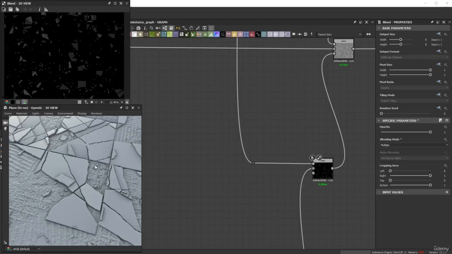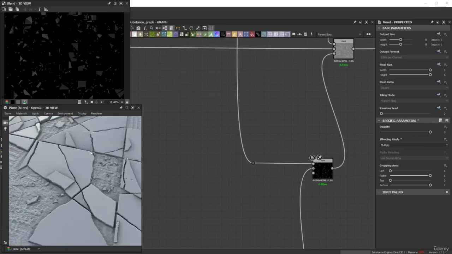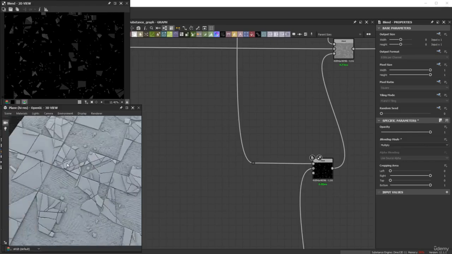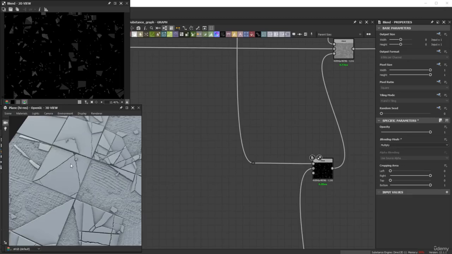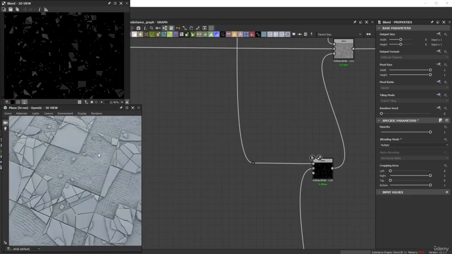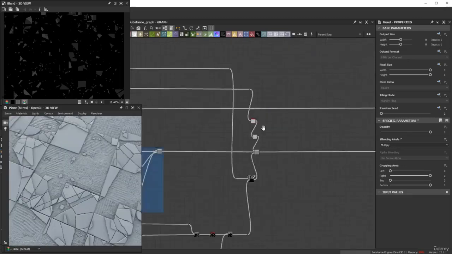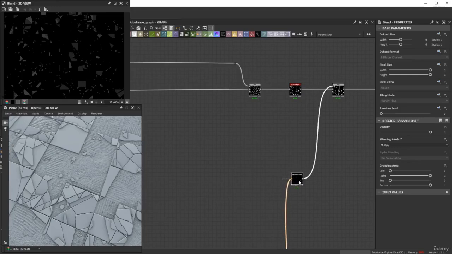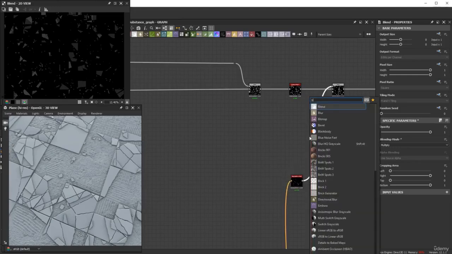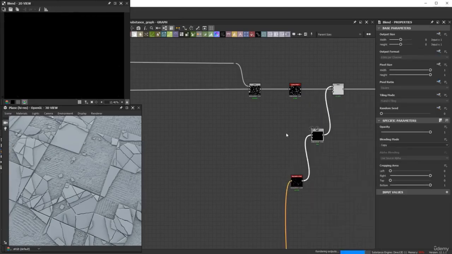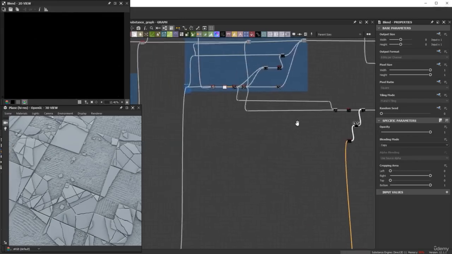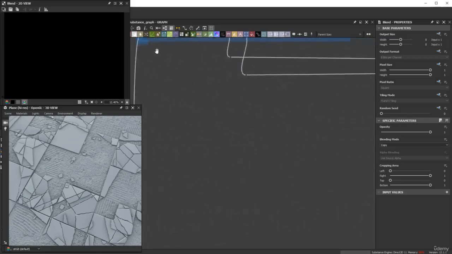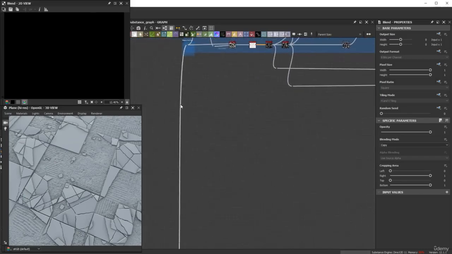There is one more problem here, and that is that I get some of these textures on the tiles. So I will go back here to these scatter pieces and I need a blend node here. And I will subtract this mask of all tiles. So I need a dot here somewhere.